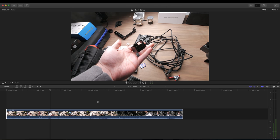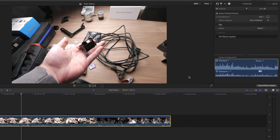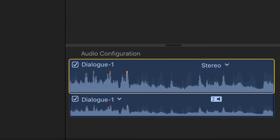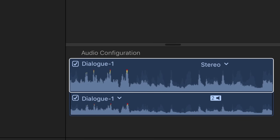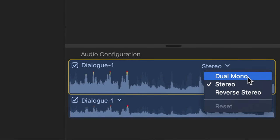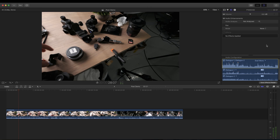I'm doing this in Final Cut Pro 10 but it'll be similar with other editors. I have a timeline here with our clip — I'll hit Command 4 to pull up the inspector. With the clip highlighted, under the audio configuration you'll see we have stereo. Playing through the clip you'll hear the different microphones in their respective left and right channels, which would sound weird. So I'll select the dropdown and change it from stereo to dual mono. Now it's using both microphones simultaneously but splitting them both across both channels, so we hear each microphone in both left and right. You could just use this setup as-is, but if you want to control them independently or turn one off, we'll do one more step.